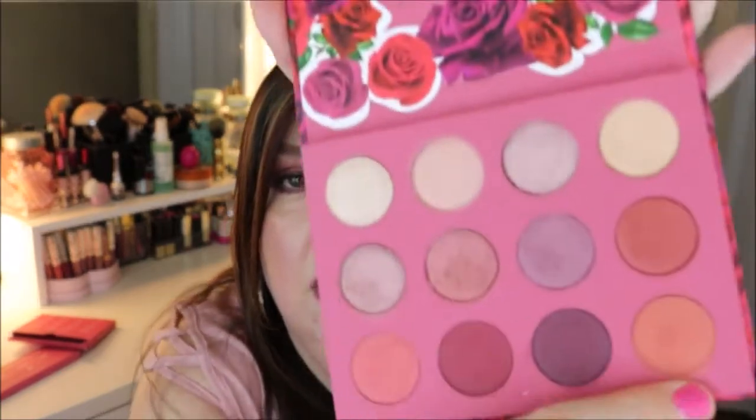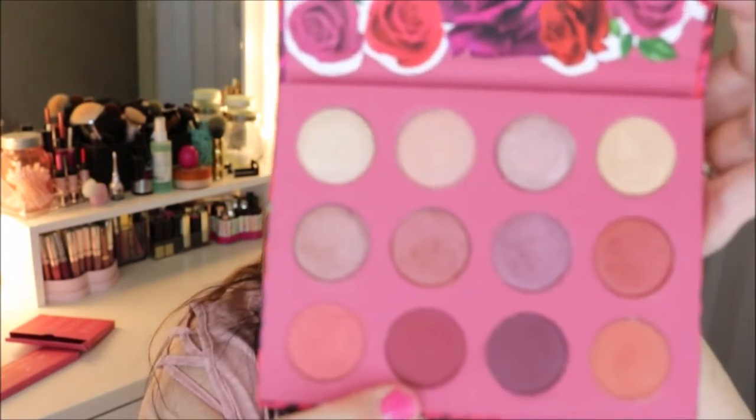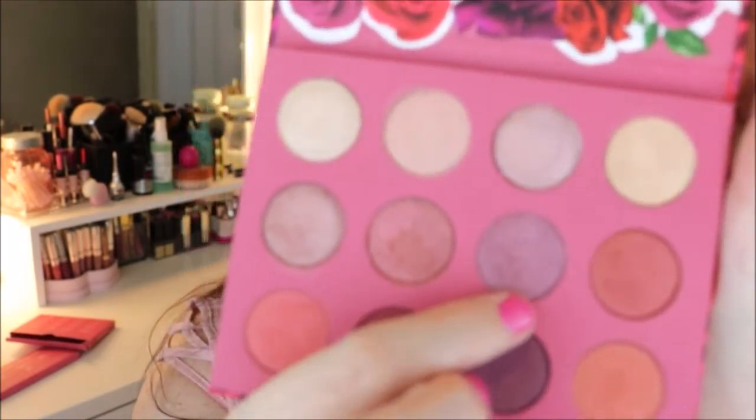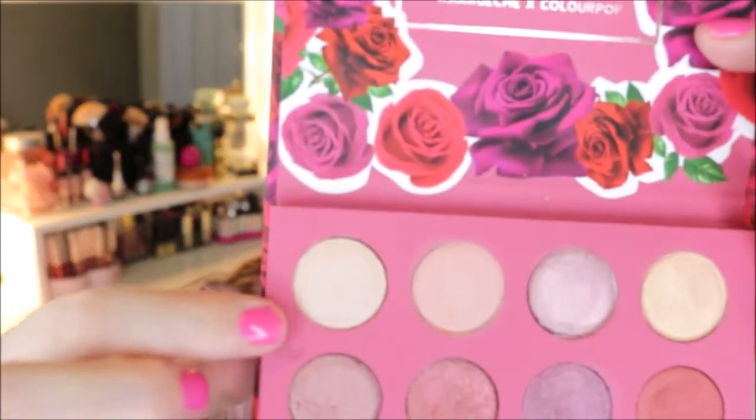And what I did today on my eyes, I did the Dear. I just used this all over my eye just to kind of set it. And then I went in with the darker color here, which is Damsel. And then on my lid, I went in with this one, which is called Gale. It's kind of that metallic look. So pretty. And then, of course, for my brow bone and for my inner corner, I did Chick. So that's what I did there. That's how I got this eye look today. Those are the colors that I used today.